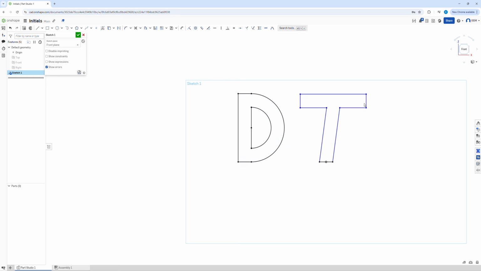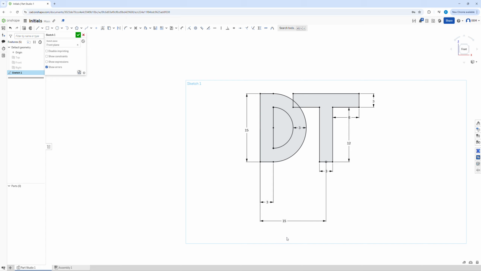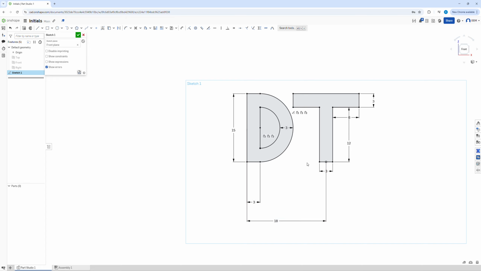If we click and drag here, it can move left to right. So we could click on this line and we could make that perpendicular, and all of a sudden it all goes black. Now you could have done that with dimensions, but perhaps it's quite nice to test out different constraints up here. So I'm going to just make this 15. That's a little bit too close. Let's make it 18.